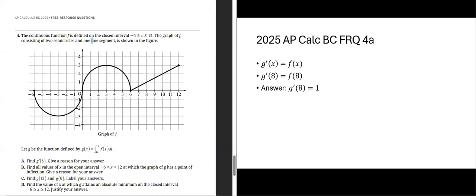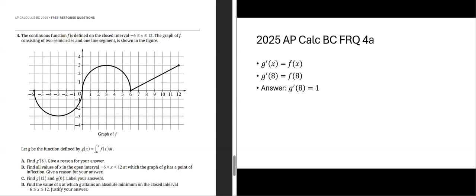All right, number 4. This was common on both the AB and BC exam, and I thought one of the parts was interesting, and I'll explain why and how I think some people can get confused. Okay, so here's number 4.